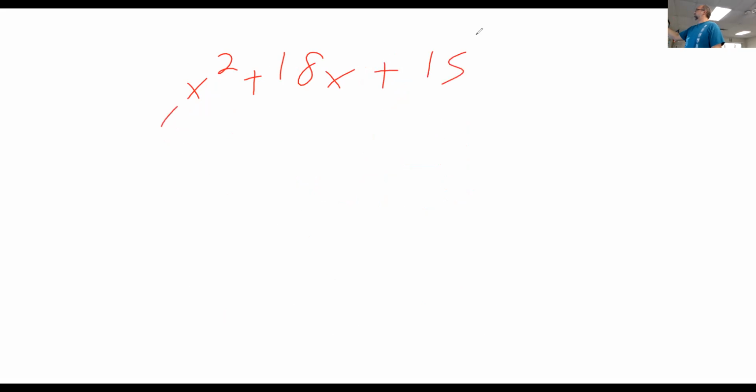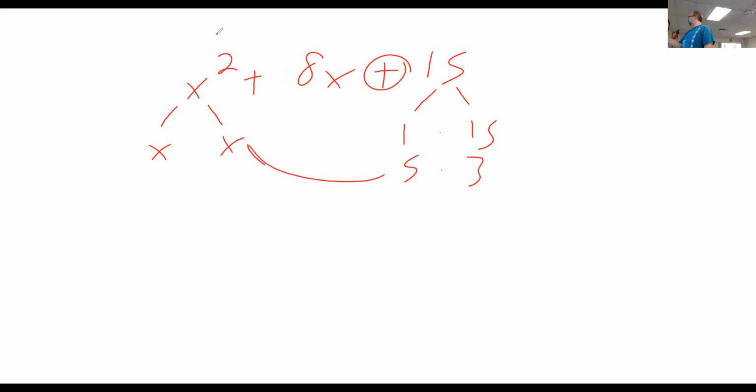All right, let's separate out. First step, x and x, 1 and 15, 5 and 3. So basically, 5 times 3 gives 15. Next thing we look at, the last sign is positive, right? So that means we're going to be adding to get the middle term. So it looks like, let's see, 5 and 18. Oh, that's why it's not working. I made a mistake. That should be an 8. So we continue, and we're still adding. 5 and 3 will give us 8. So it's going to have a 5x and 3x, and those add together to give us 8x.